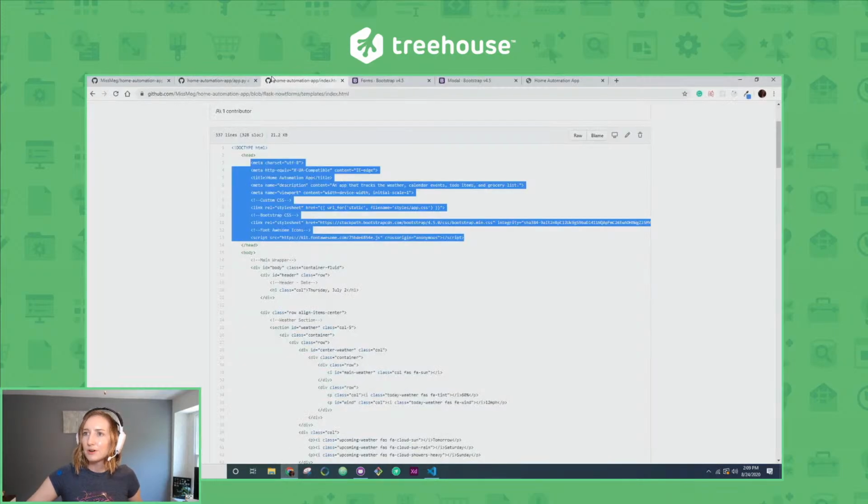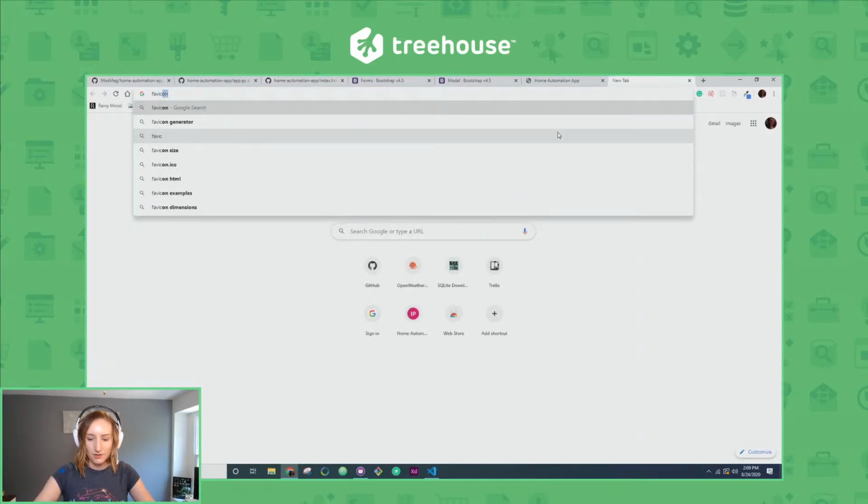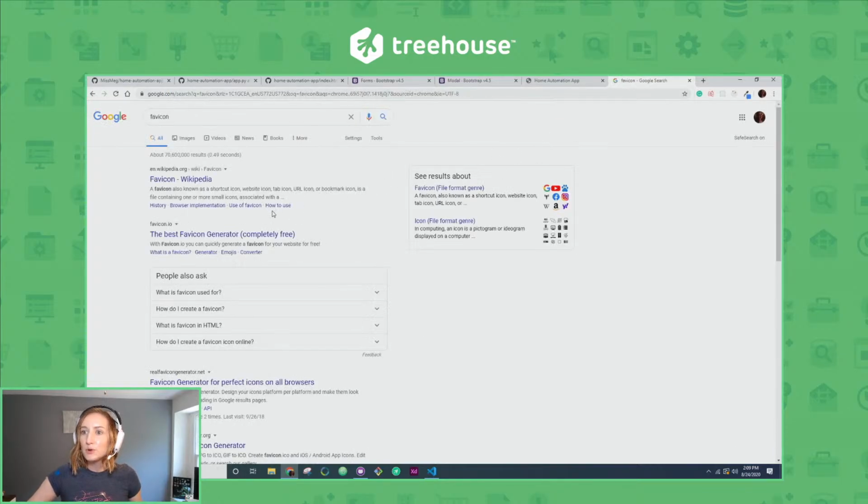But I can't remember the name of the icon, oh, it's called a favicon. If you Google favicon, there are favicon generators. You just give it your logo, and it generates the HTML and files that you need. Then you just copy and paste it into your project. Super easy.